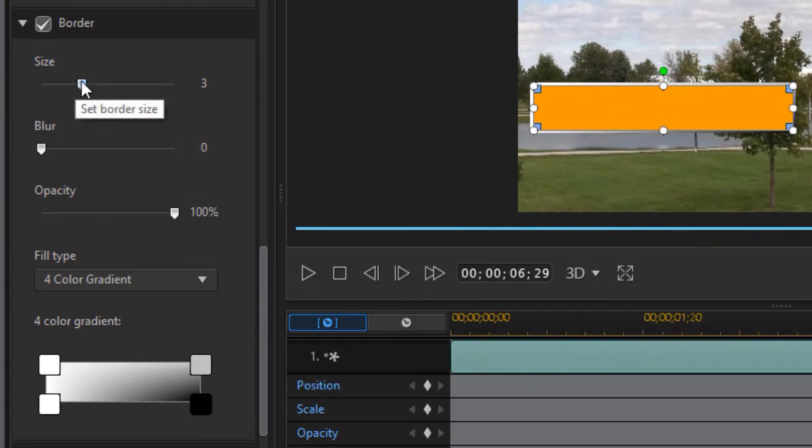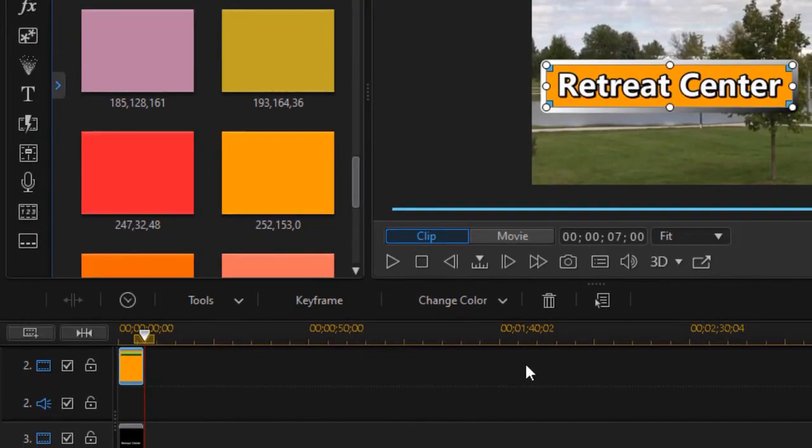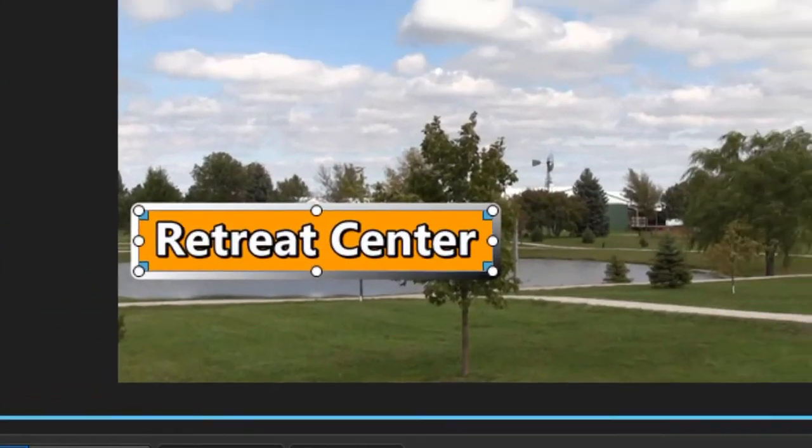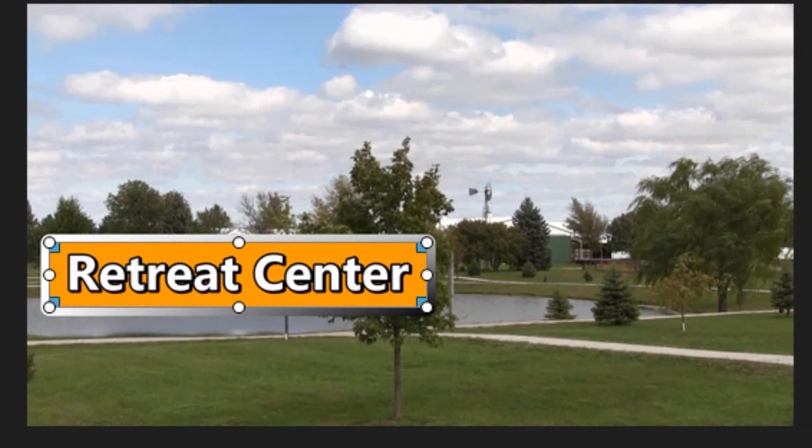Let's make the border a little thicker. I'll change the size and drag the slider so you can see it a little better. We get a bit of a metallic look on that border, and I'll click on OK. And now when I look at this, I have a nice border, a background, all behind my lettering by simply using a color board in CyberLink PowerDirector. And so you can adjust the border and the background and the text as much as you want to create a nice effect by simply using color boards in conjunction with titles in CyberLink PowerDirector.